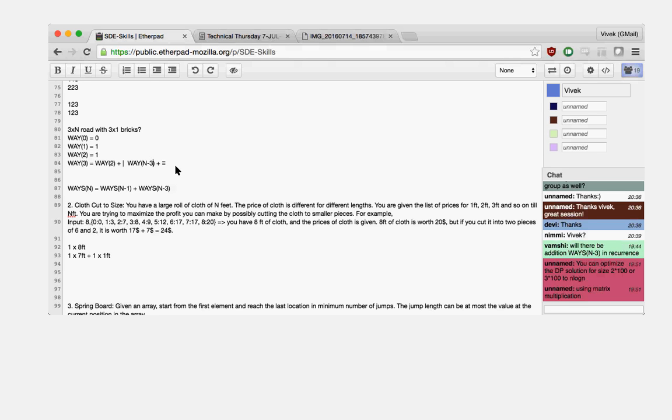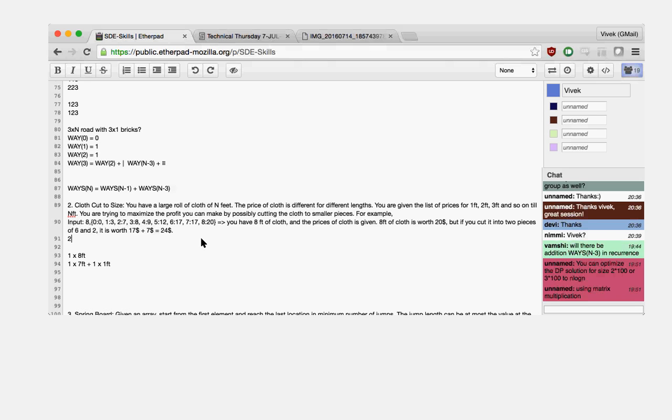About this cloth solution, what's the answer? Is it 24 for this? It's not 24, right? It's 28, because one of the solutions is you can actually convert it to 2 plus 2 plus 2 plus 2, and each of them is $7 worth, times 4 is actually $28. So the answer is $28 in this case. For 8-foot cloth, it's $28, and that's because of the solution. So 6 and 2 is definitely better than 8, but by cutting it into 2, 2, 2, 2, you actually make more, and that's more valuable.